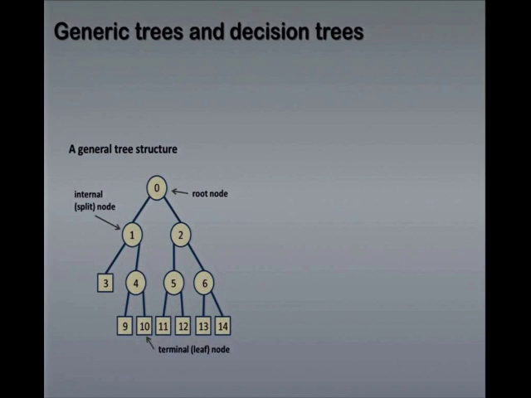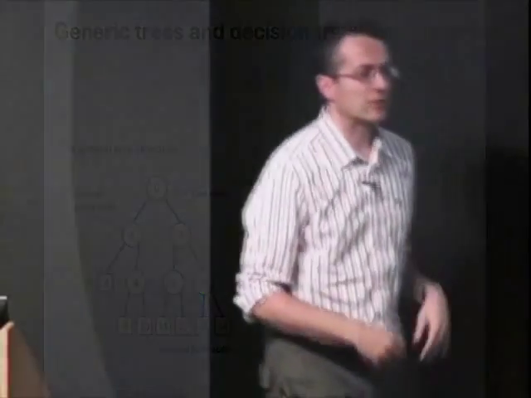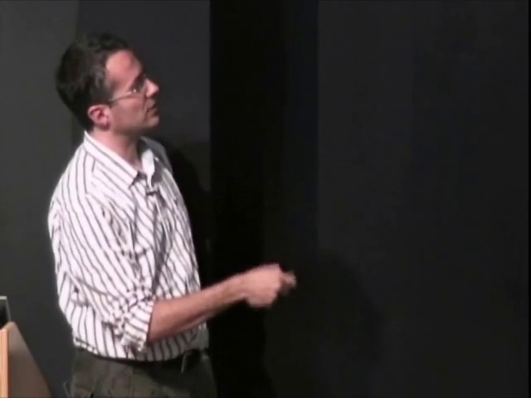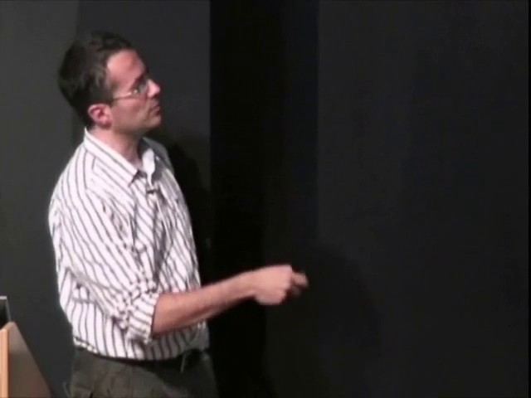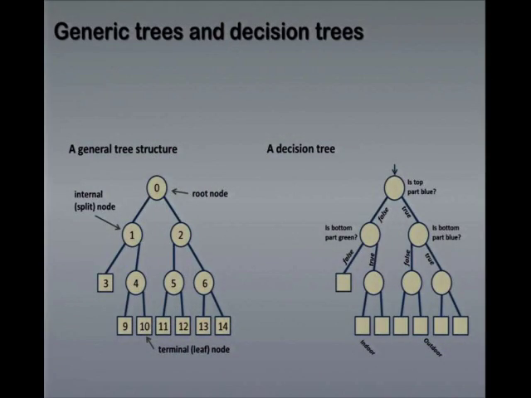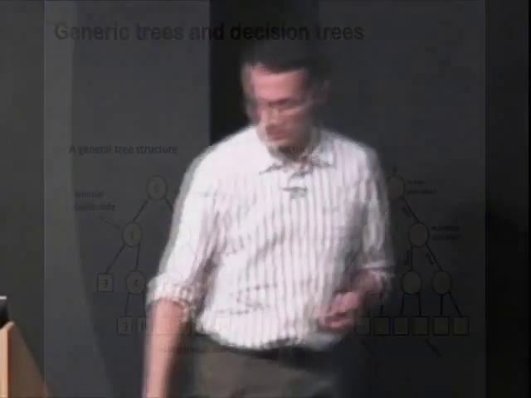Many of us have probably studied decision trees. A tree structure is just a data structure where you have nodes, internal nodes, and edges connecting the nodes. There are no loops, and that's why it's called a tree and not a graph. And then there are some terminal nodes as well, which I'm showing here as squares, and those are called the leaves. So we can use a structure of this type, for instance, to do very basic, this is a toy example, very basic image understanding.